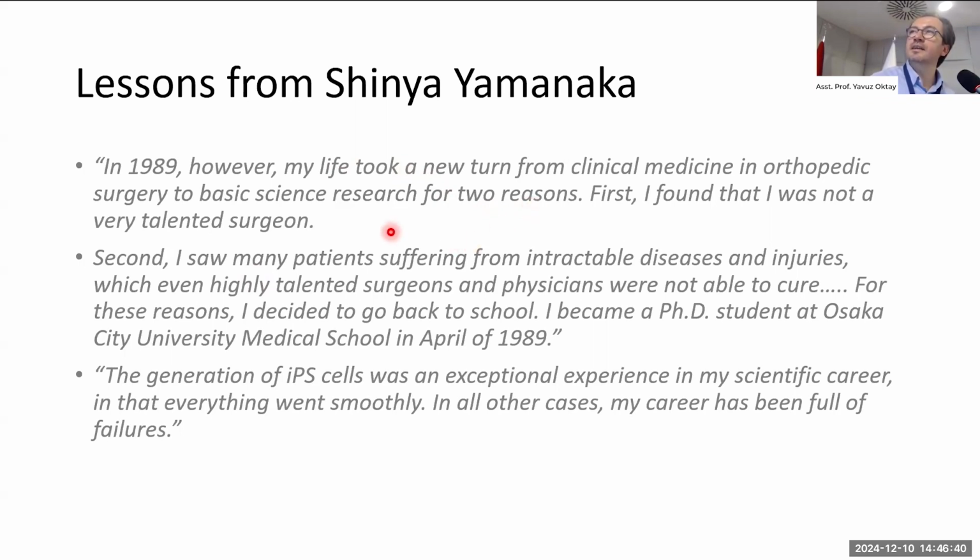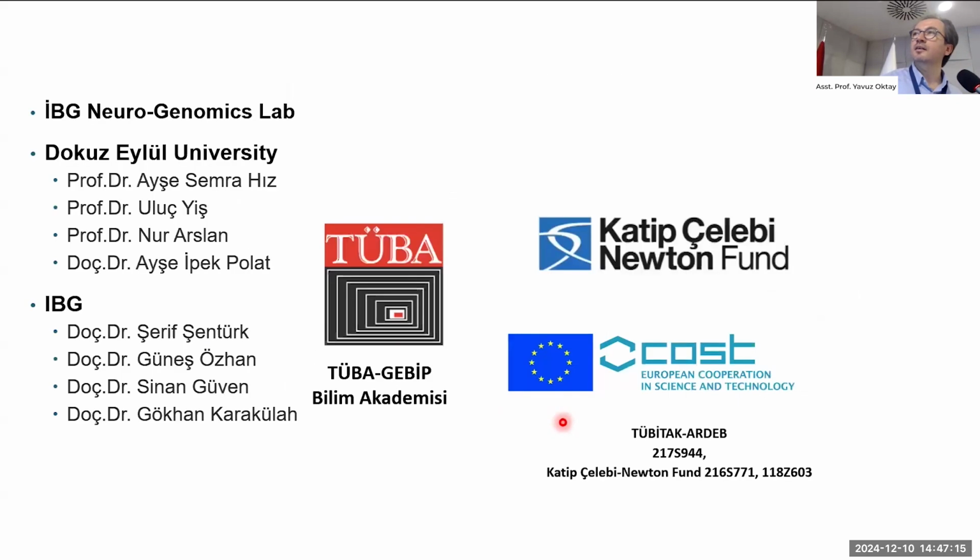Second, I saw many patients suffering from intractable diseases and injuries, which even highly talented surgeons and physicians were not able to cure. For these reasons, I decided to go back to school. I became a PhD student at Osaka City University Medical School in April of 1989. So it's never too late to go after your dreams, I should say. The generation of iPS cells was an exceptional experience in my scientific career in that everything went smoothly. In all other cases, my career has been full of failures. So this is another lesson to remember.